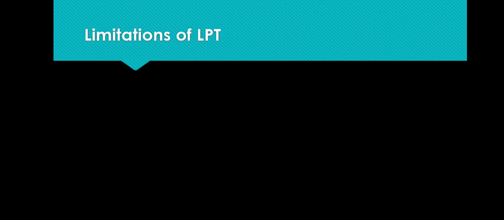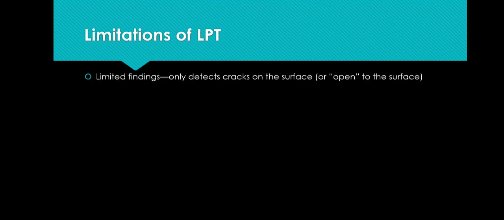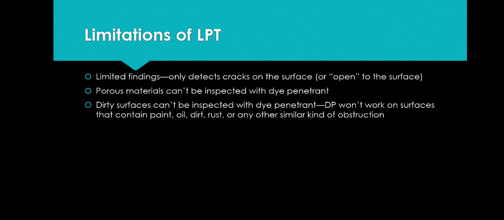There are some disadvantages also for LPT. They are limited findings. Only defects and cracks on the surface can be seen by liquid penetrant testing. The next one is that porous materials cannot be inspected with the dye penetrant. We cannot inspect porous material using dyes. Third one is that dirty surfaces cannot be inspected with the dye penetrant. Dye penetrants won't work on surfaces that contain paint, oil, dirt, rust or any other similar kind of obstructions. Direct access to the materials is required.